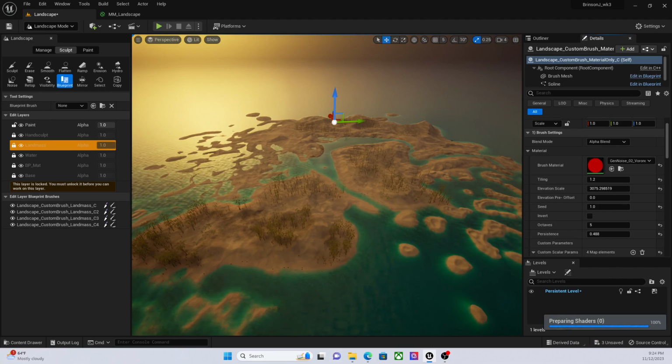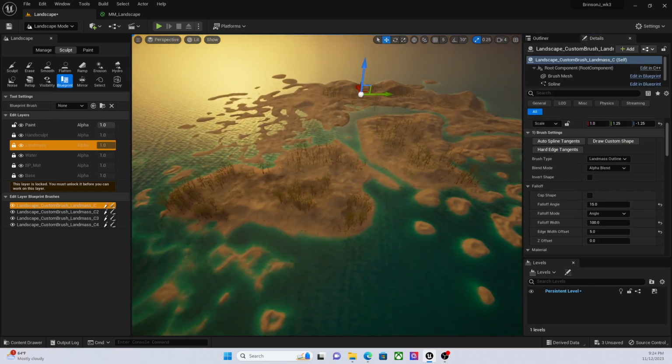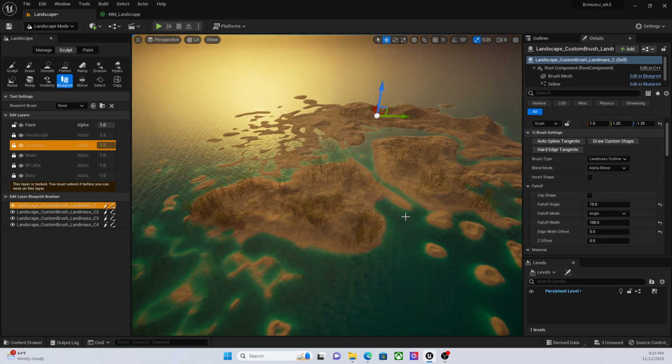The next thing that we worked on was the landmass brush. Think of that as like your own personal island that you can drag into the scene. It's a procedurally generated island or islands, mountain, whatever you want to call it. It's basically just a spline that you can add points to. You can manipulate the shape of it and create really cool stuff with it, actually.